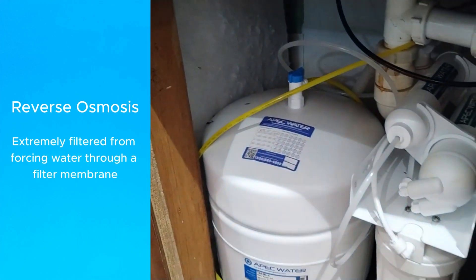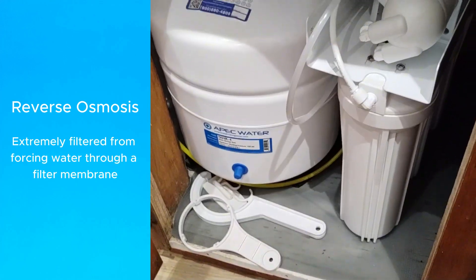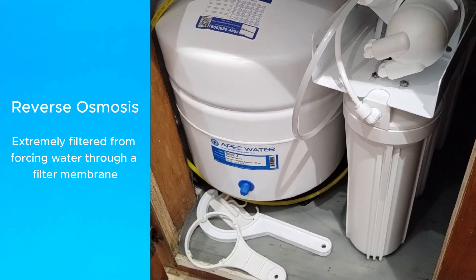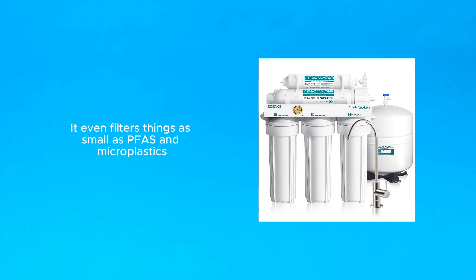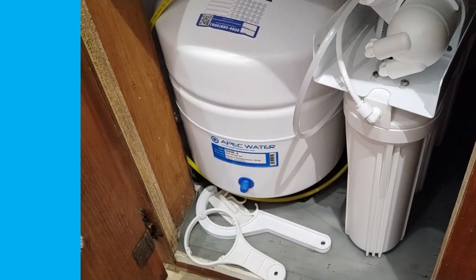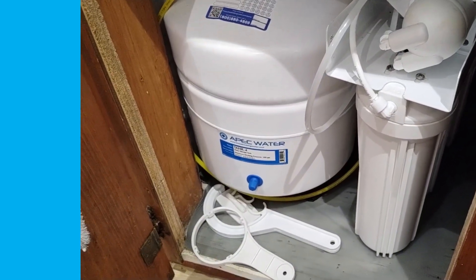The vial is going to be saved for test two, but I took the sample at the same time, and you'll see why later in the video. And if you're not familiar with RO water, it's basically extremely filtered, and it's one of the cleanest types of water you can get. We have this under the sink system because PFAS is pretty bad in our area, and they're not that expensive, so in my opinion, a small system like this for drinking water and washing food is a pretty good investment in your health. If you have any questions about it, let me know in the comments because I'm a really big fan.